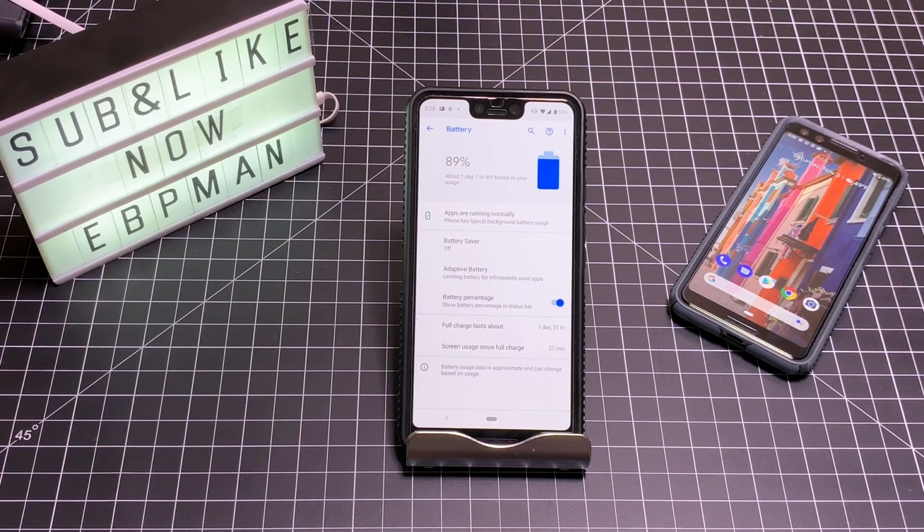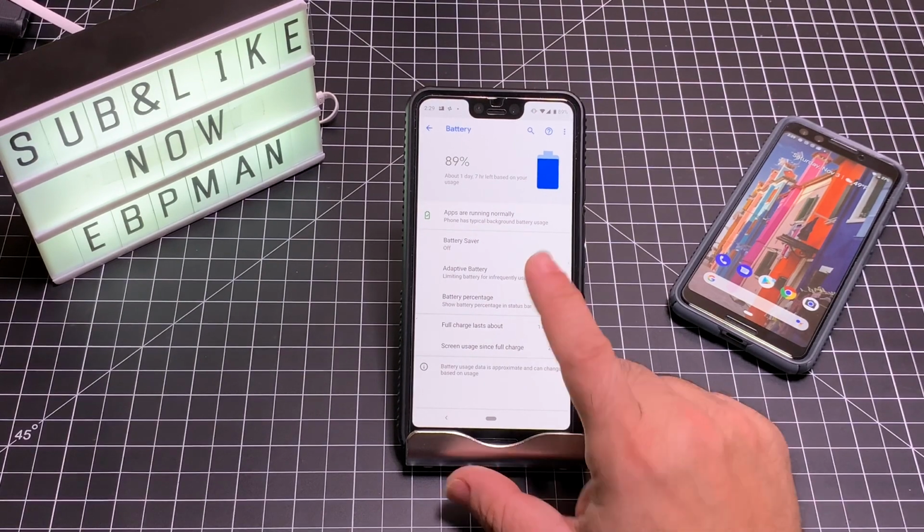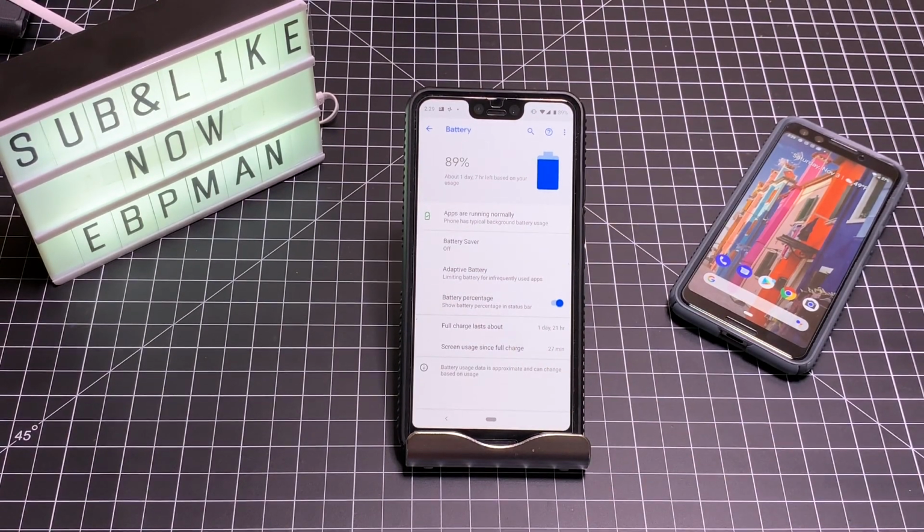So every now and then, this happens to me at home, my wife will say, hey, my phone's battery just got zapped so fast. Well, what was it? And when we go into the battery settings, we can see in this area if there was a misbehaving app. So this is the area that you'd go.